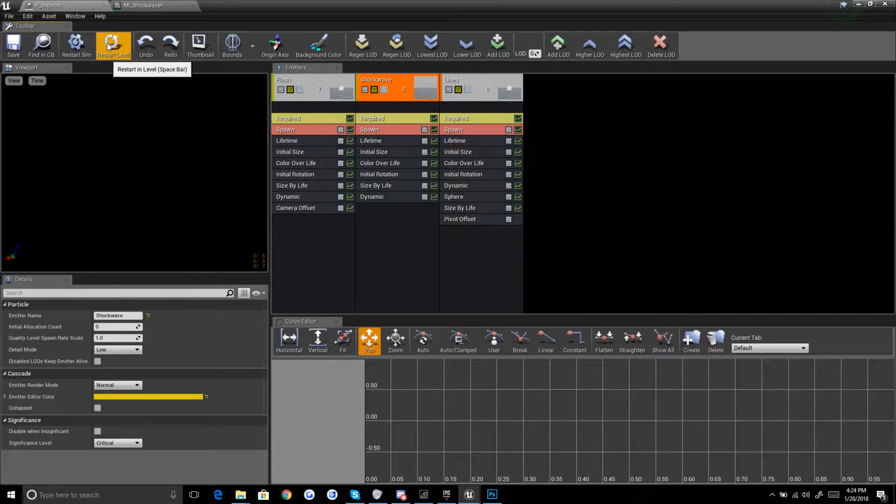Yeah, I think that looks pretty good. So there's one more thing I'm going to talk about. This is a very simple effect. It's only 3 emitters, and there's a lot more we could do to really polish it up. I still don't like how much of the lines you can see in the middle, for example.